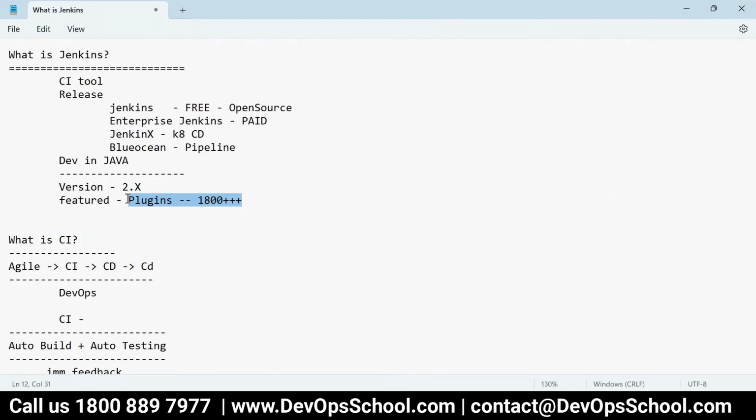Because of ease of use. There are certain tools designed for the CD part which are better than Jenkins. So we say, let's do one thing: implement CI using Jenkins, and for CD, let's say CloudBees, Argo CD, Jenkins X, and Octopus Deploy. For the CD part, we have other tools.